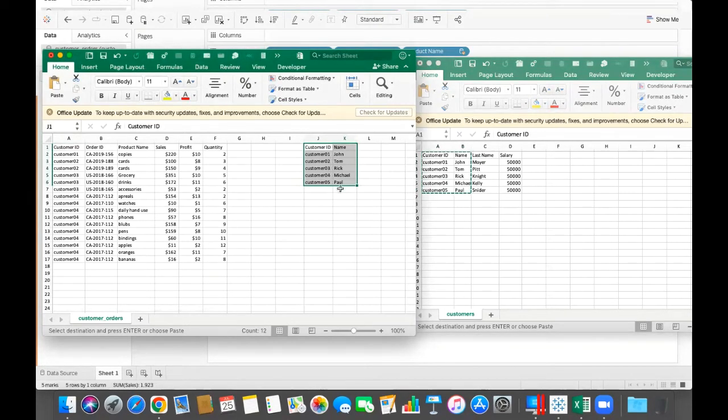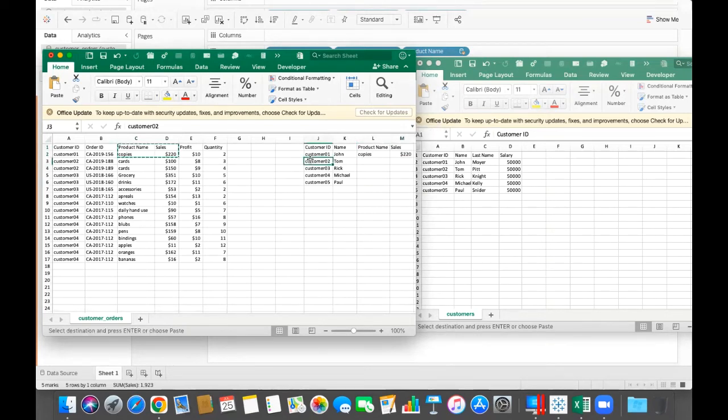Now I'm taking product name and sales from the secondary data source. Customer ID 1 matches here, and against customer ID 1 the product name is copied and the sales is 220.